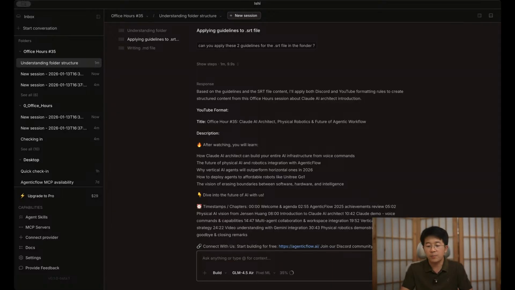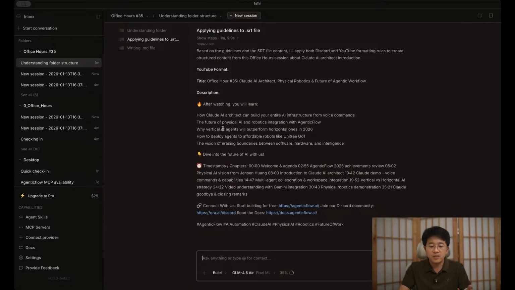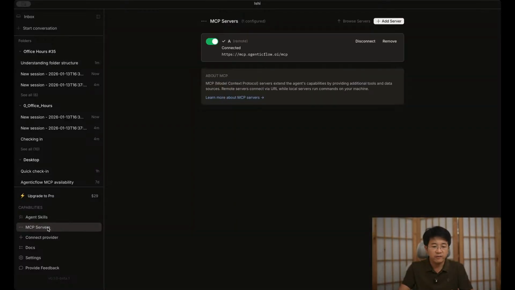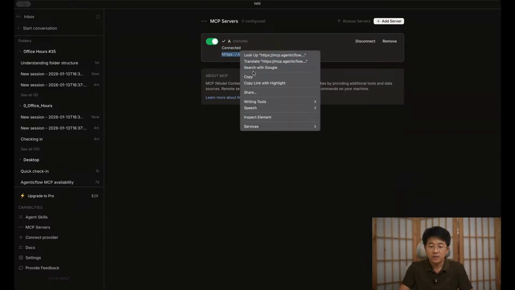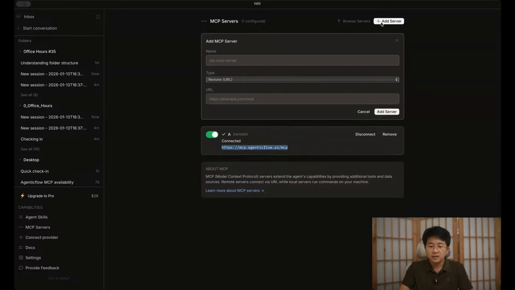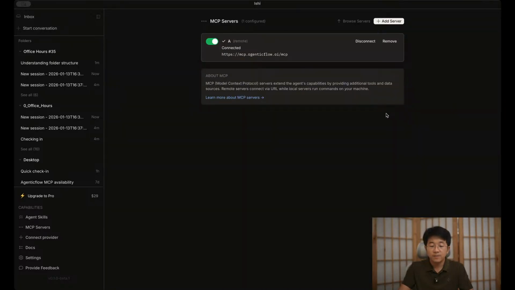And Ishi is very powerful and it's really helping me a lot on doing the work. And I think this is a very early use case for Ishi that you can use. And how you can connect Ishi with AgenticFlow is that you go into AgenticFlow MCP and then you just click add new MCP. So with this URL, you click add server, you paste the URL, you set MAF2 and then click add server. So this server is going to be added on this part.